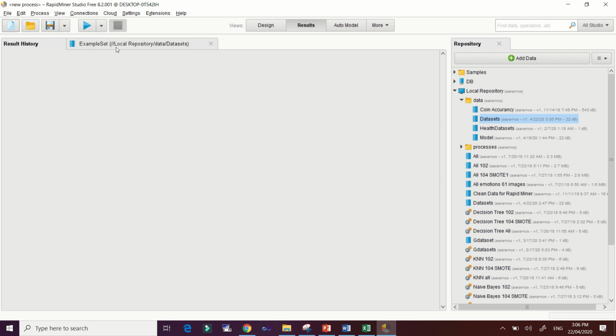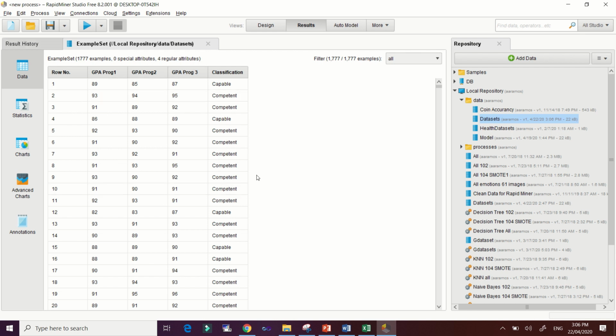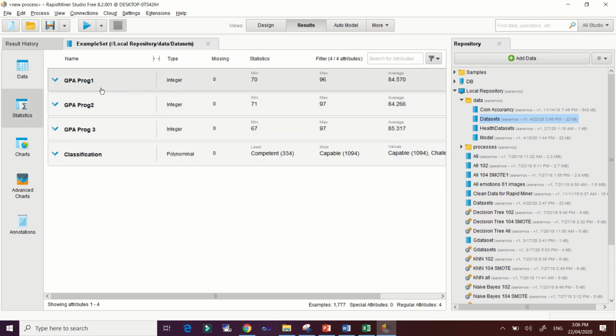Let's check the history. This is now the history or the example sets. We have 1,777 examples or datasets. Then you can check the statistics. Automatically it will compute the average of each GPA grade, and there's also the minimum and the maximum.